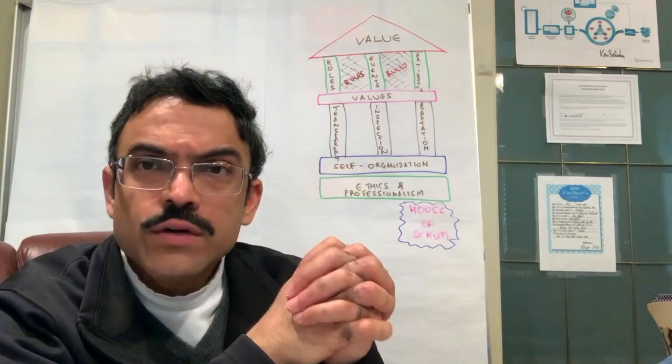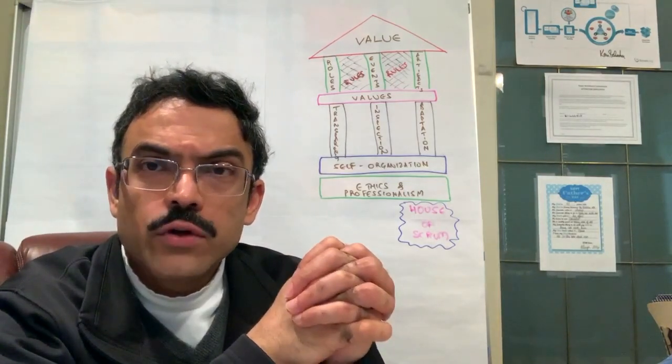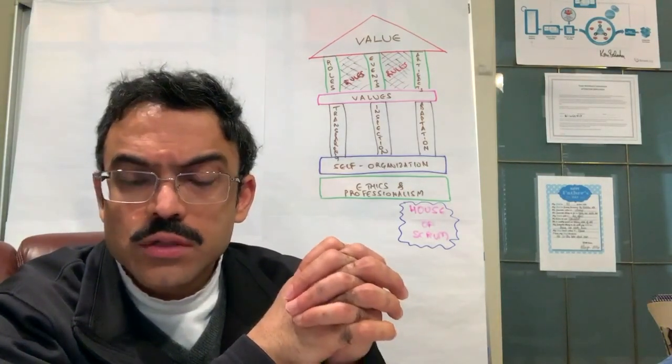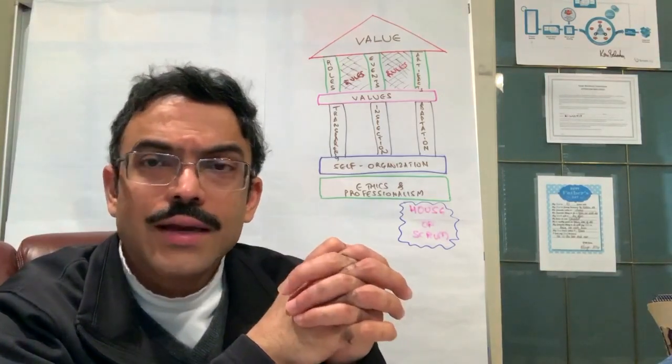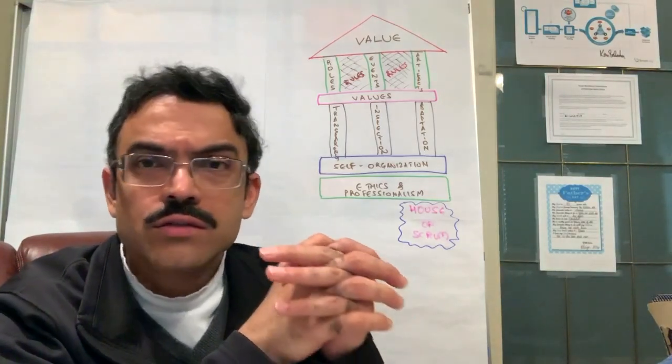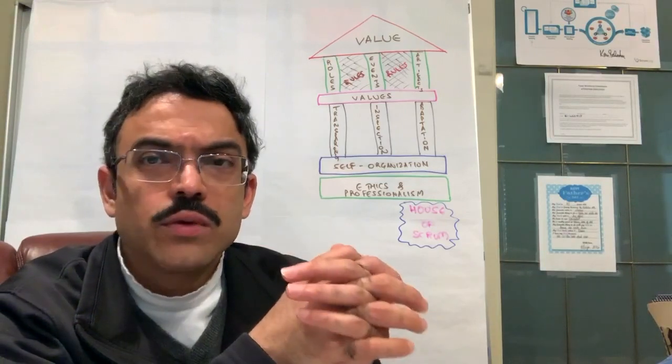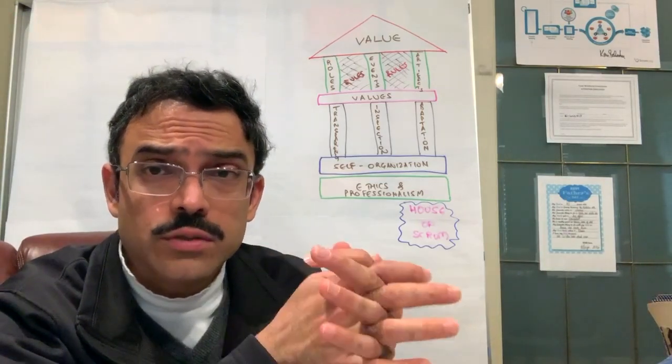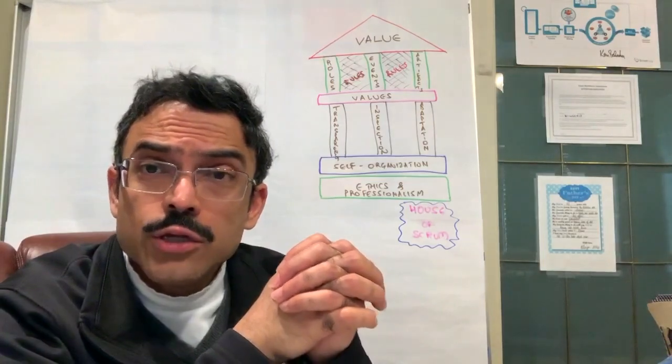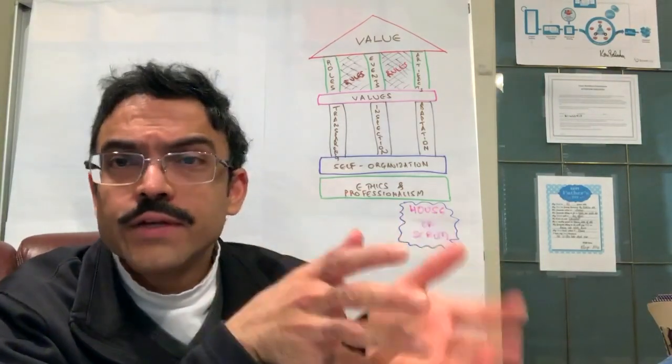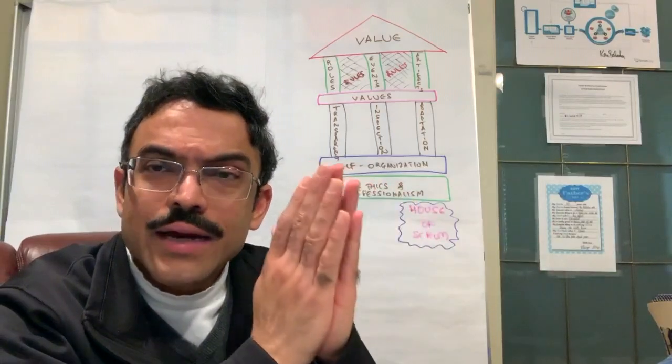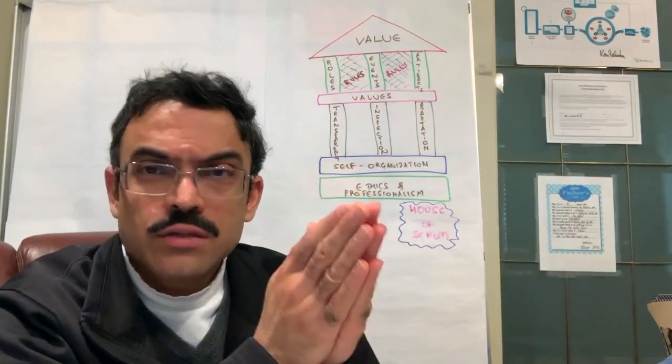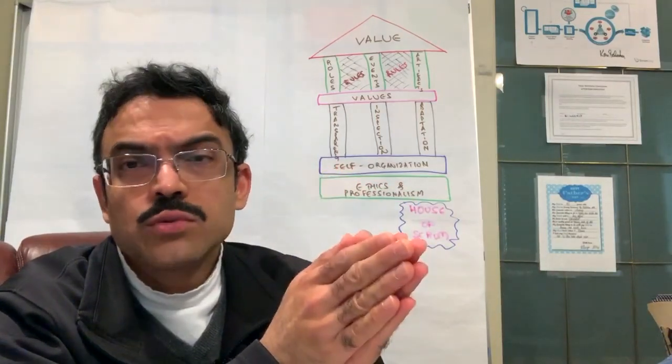Action two is if you have a concern with a colleague of yours or a fellow Scrum team member who you feel is violating your agreements, violating empiricism, ethics, Scrum values, or behaving in a way that is misaligned with the Scrum team goals. Can you go for a walk, a cup of tea, a coffee, juice, beer? Can you have a direct one-on-one courageous and compassionate conversation with that person?